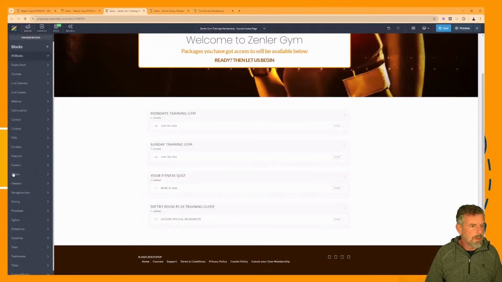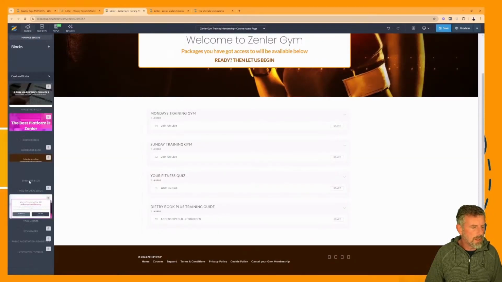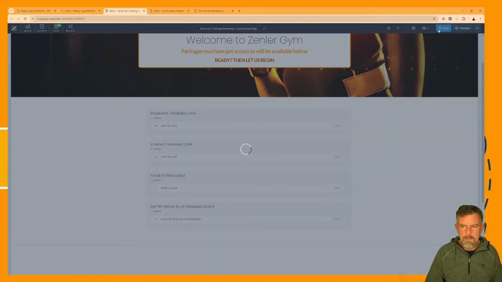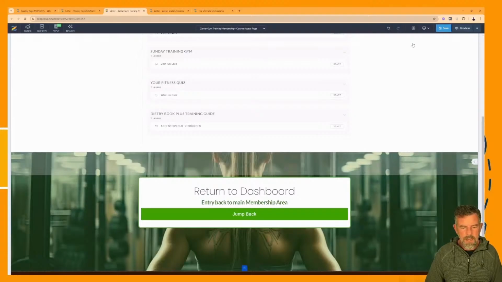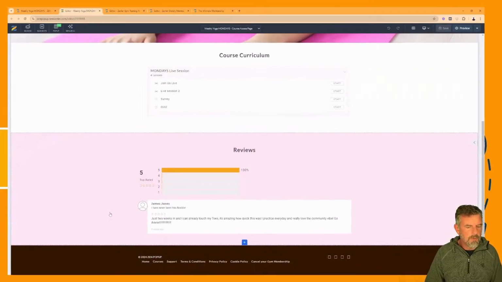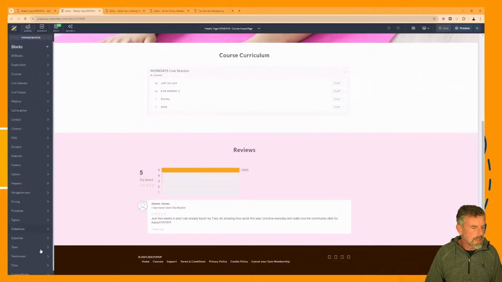And I'm going to open this up, go to our custom blocks down here. And you're going to see the bottom block that I added. I'm going to drop in here. There it is, we've added it. And I'm going to put save. I'm going to jump into this one. Before it's even loaded, I'm dropping this stuff in.